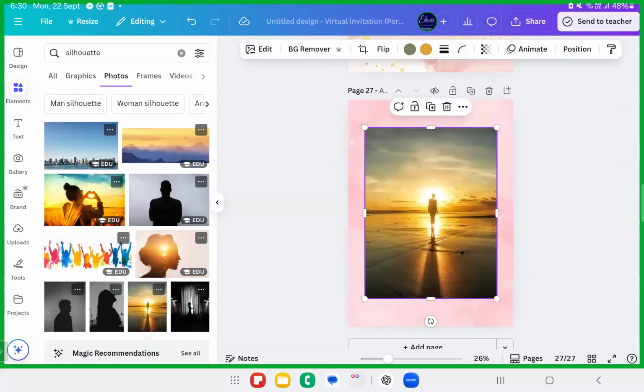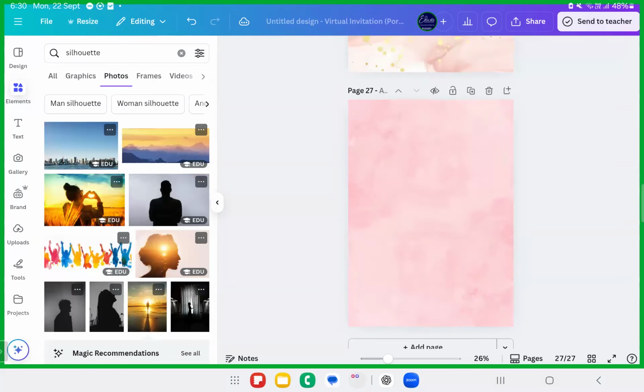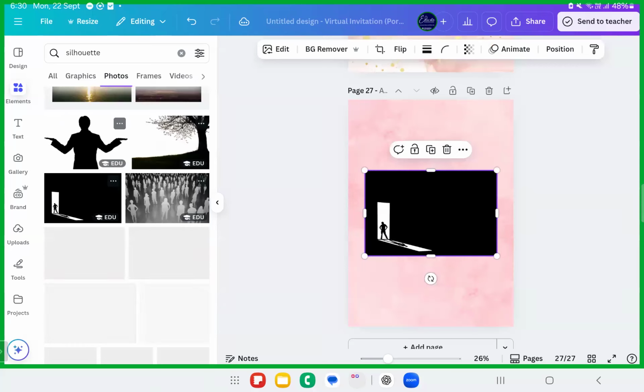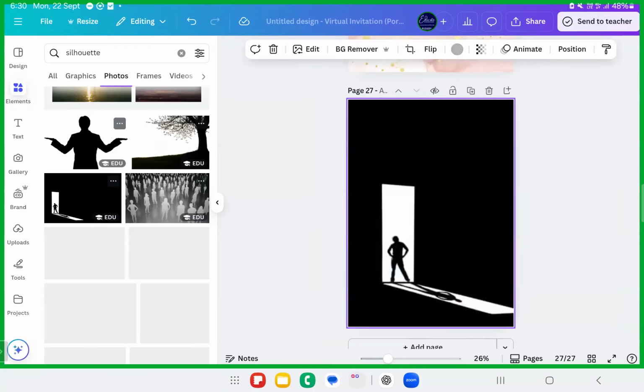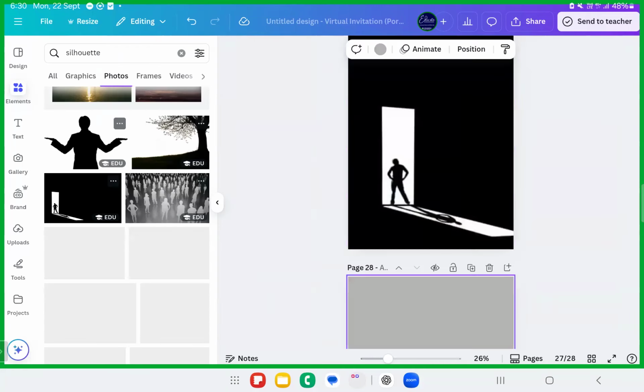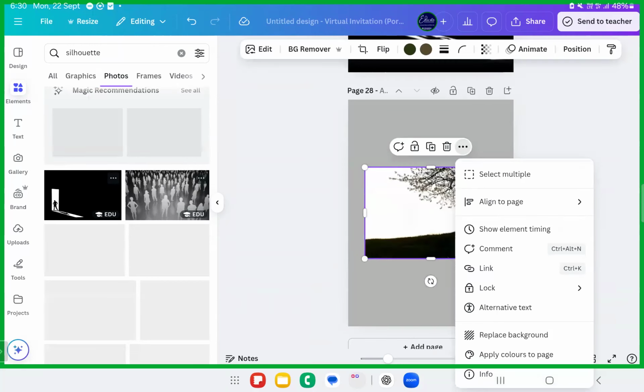I don't prefer it for the women. They can just go ahead with some place. Silhouettes are nothing but they are used for backgrounds. Like if you want just a black and white kind of look, then you can go ahead with the silhouettes. Okay, like this.